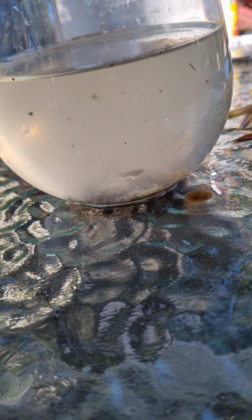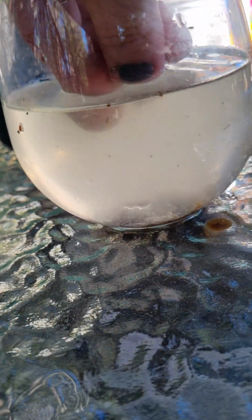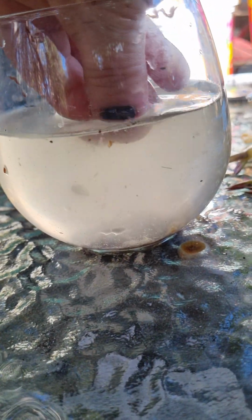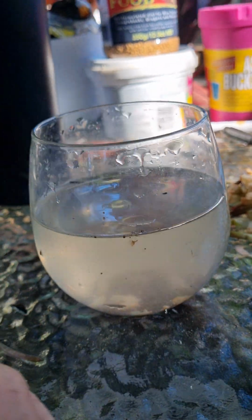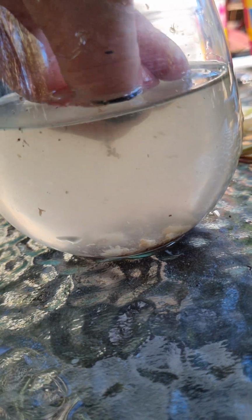Once you've spread them out, allow them to dry for a further week. After that time you'll be able to rub the seeds and they'll easily come out and be stored in either a refrigerator or sown straight away if you want to sow them all. Usually I sow them in batches because this time of year it's a bit cool, so I usually save some of the seed. It's a lot of seed by the time I get through this.